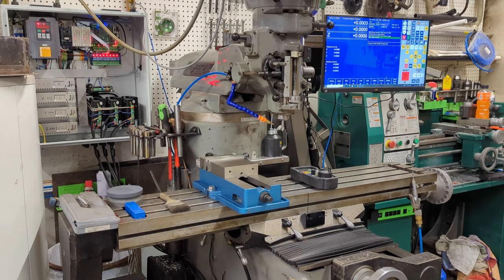If you guys have any kind of CNC machinery, whether it's a mill, a lathe, even a router or a plasma table, this is a pretty cool little tool. And if you run an Acorn or one of the Centroid CNC products, this is an even better product. So let me get to it.